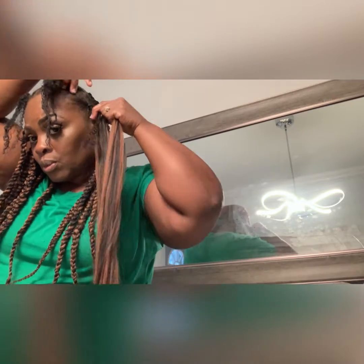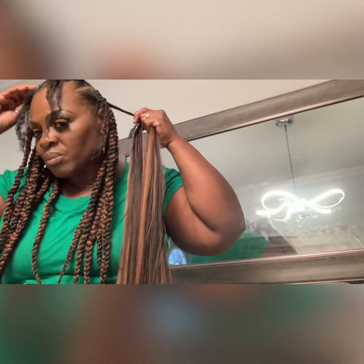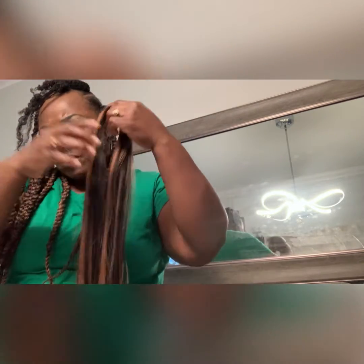So we're just gonna, oh, I got some jam too. So I have some jam and I put it on here and I scrunched. I was gonna crochet it in, but then it hurts coming out, so I'm not gonna do it. I'm not crocheting it in, so I decided to braid it in. So let's take her around here. Let's separate the two braids. I should have brought my gel over here. Let's braid her in.